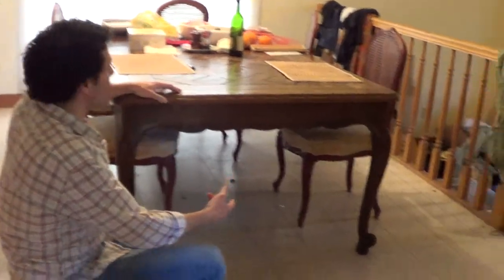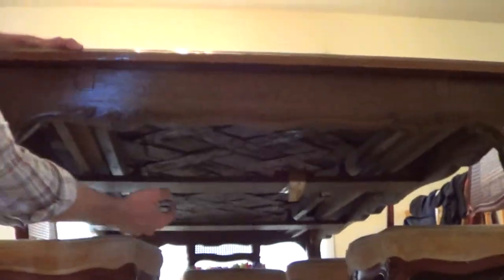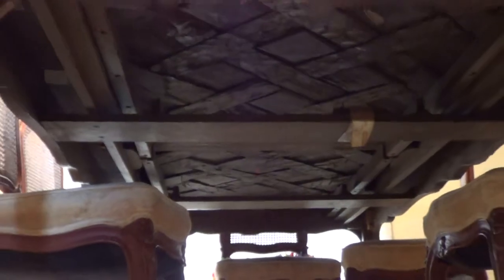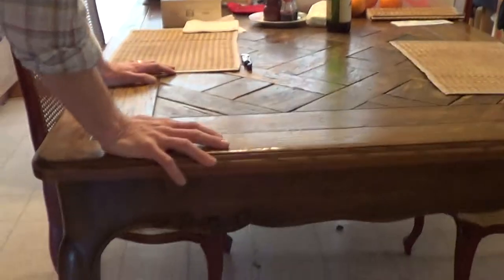Let's get underneath the table. Here's the top — I'm told this is genuine 18th century parquet. Look underneath here; I wanted to see the texture of this wood, which is supposed to be from the 18th century. It looks like Offray built the table around this parquet top. This is just really cool — it would be nice to have a whole floor that looked just like the middle of this table.